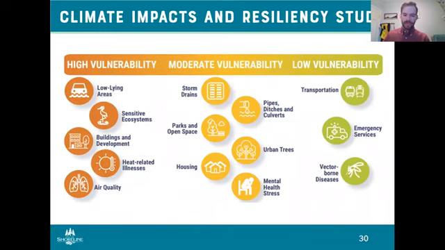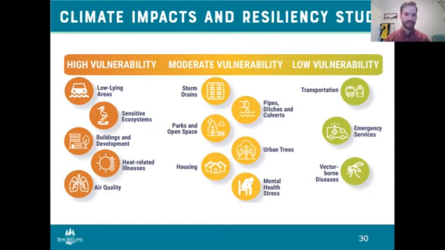So in 2020, we completed a climate impacts and vulnerability study to look at our public infrastructure, our systems, operations, and our community in light of the data for these projected impacts to the community. And the goal was to identify where we had exposure, where our infrastructure was most vulnerable, where we had the least adaptive capacity, and where we need to start changing our thinking about what we're building, how we're building it, and the systems we have in place.